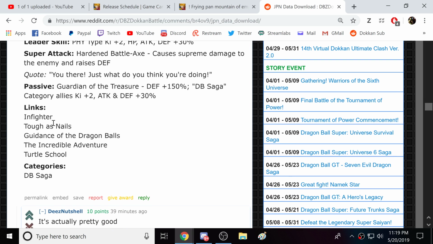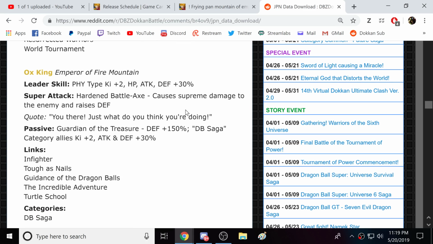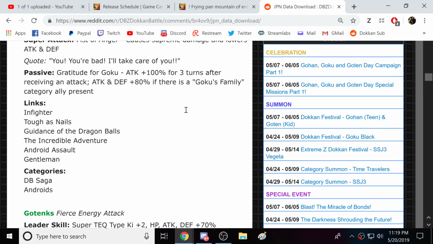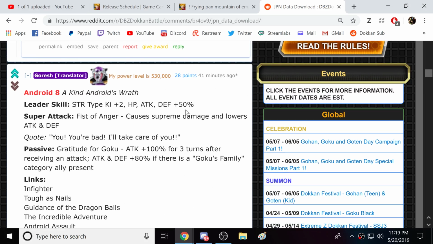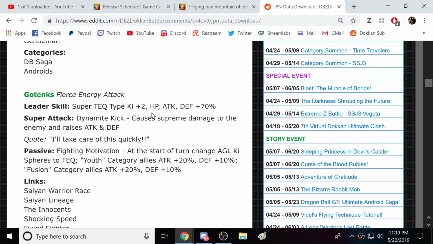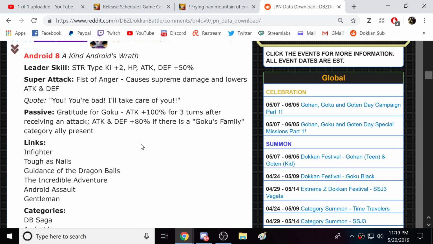So he's got Infighter, Tough as Nails, Guidance to the Dragon Balls, Incredible Adventure, and Turtle School. A lot of very common links on that Dragon Ball Saga team. And that is the one team he's on, so he's meant to be used there. So I do think these units are interesting. They're certainly better than a lot of the World Tournament cards we've seen in the past. Outside of this Tech Gotenks, I don't know. I'm not too impressed by him. But Android 8 and Mercenary Tau and Ox King will definitely have some use.